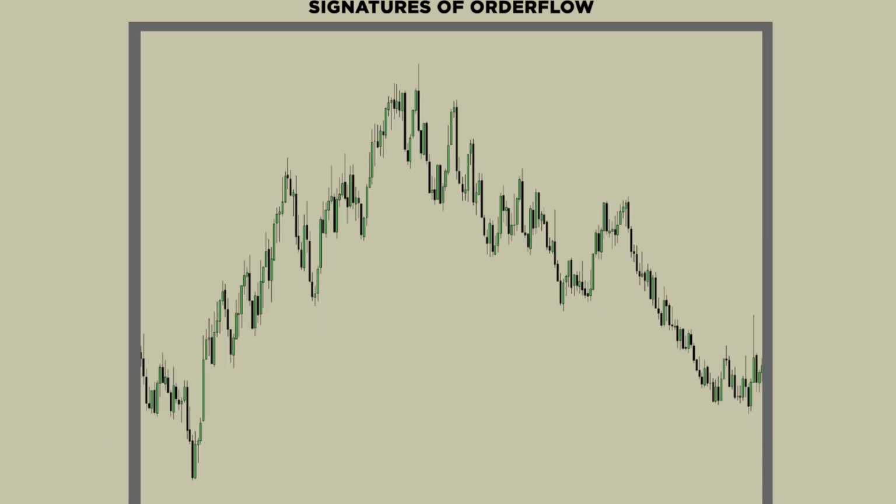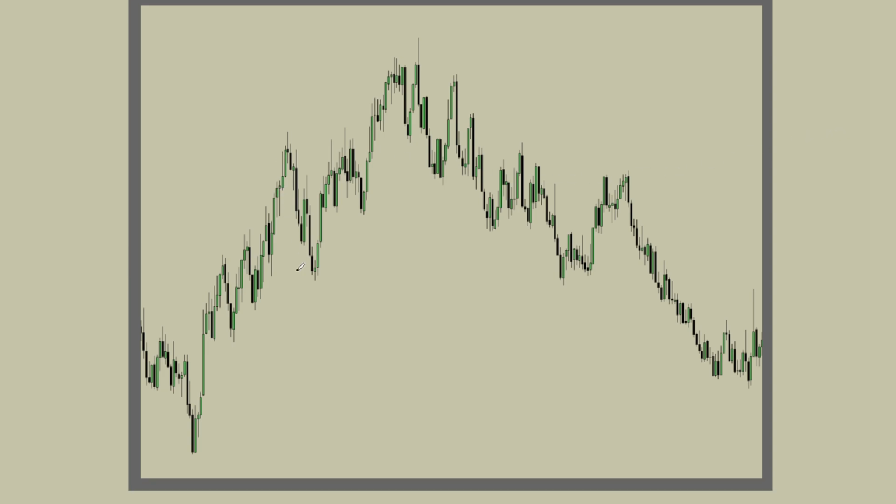Now, what signatures of order flow do you see here? I'm going to give you a few seconds. Pretty much none. Sure, you could say down here we were bullish. That's pretty much it. What else do you see afterwards? A lot of going back and forth, right? Now, can you take trades in this environment? Technically, yes. Will it get you to your point of interest or take profit? Technically, yes.